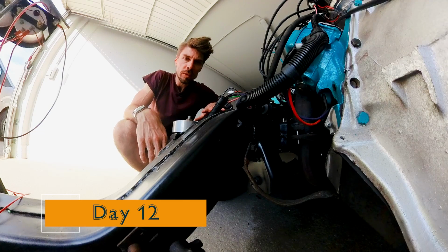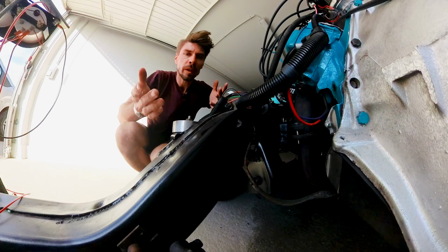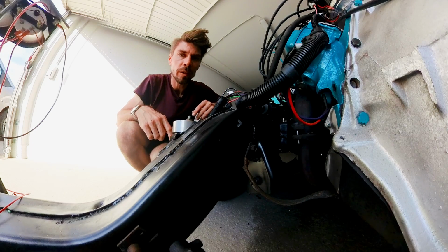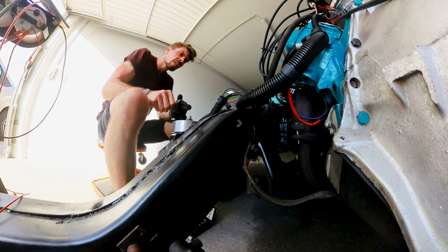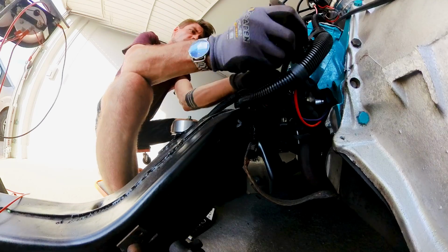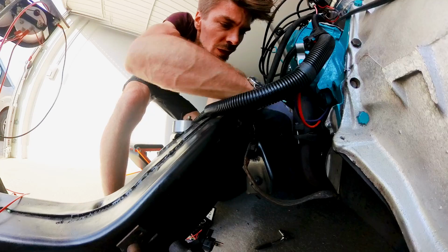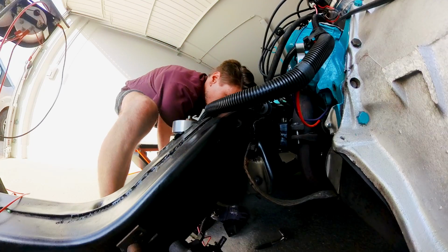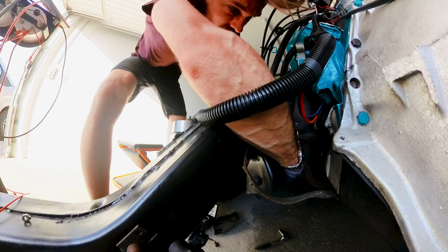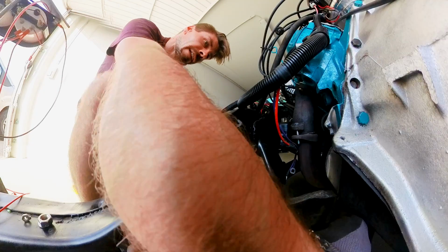Since my starter may be faulty, I thought, why not steal the new one? I ordered this from RockAuto, as with many parts for my cars. And this is a new unit. So let's steal this and try it again on my Caddy Seville. So first, let's take off the heat shield here. Done. Now I want to get off these cables here. And now I want to get off this side first with the ground strap and then unbolt.